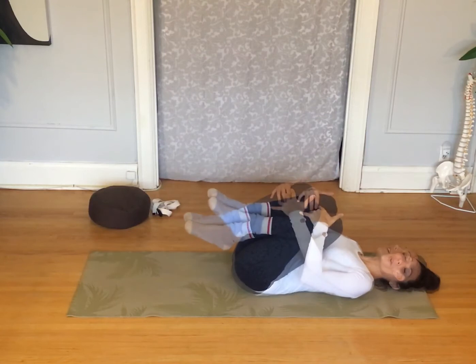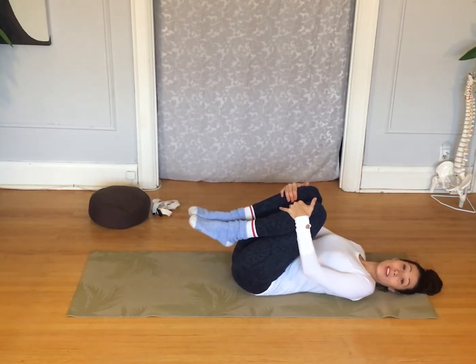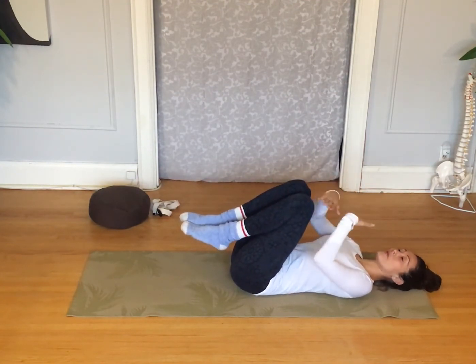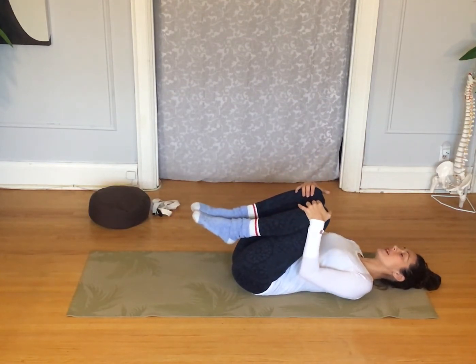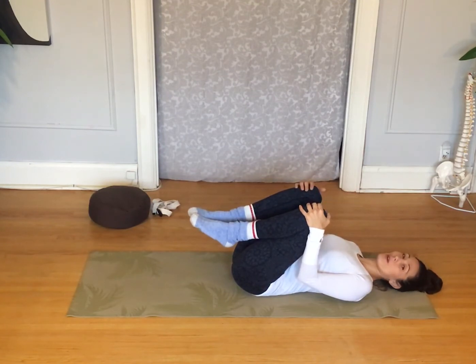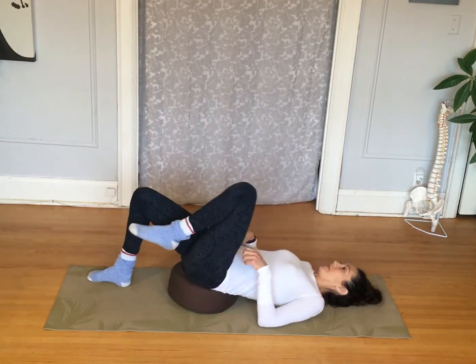Okay, so here we'll go through a few variations, and of course, if there's one that you enjoy, stick with that one for as long as you'd like. I'm just going to guide you through, at your own pace and comfort level. So as I draw my knees into the chest, I'm just going to take a moment to let the legs fall towards the abdomen. Let that pelvis fall towards the ground. This is where you might want to use a prop. So you can place the bolster under the pelvis.